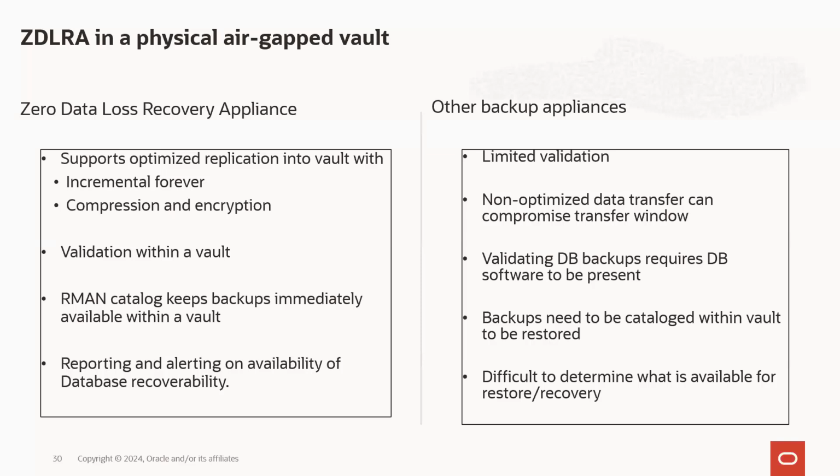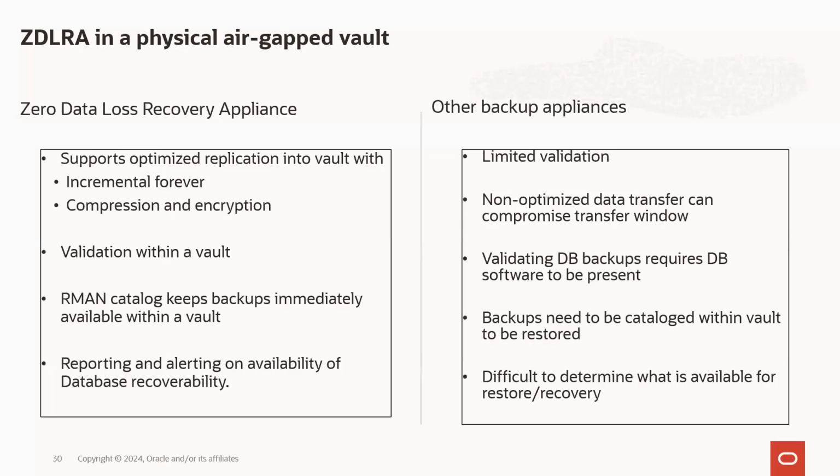that RMAN catalog. And the RMAN catalog also gives you the visibility into the backup pieces and reporting as to what's available, what your recovery window is. So it gives you a lot of advantages in a vault situation with reporting and alerting, because the RMAN catalog and the recovery appliance knows what that recovery window is. So if you say it's 30 days, it can alert and tell you that within that vault copy, it has that 30 days of backups, and those backups have been validated. So those are great features, especially within a vault.